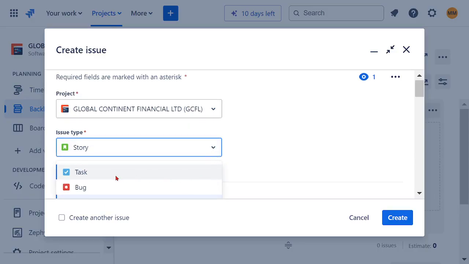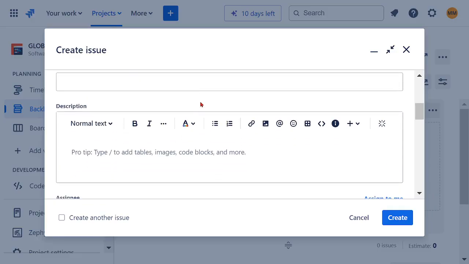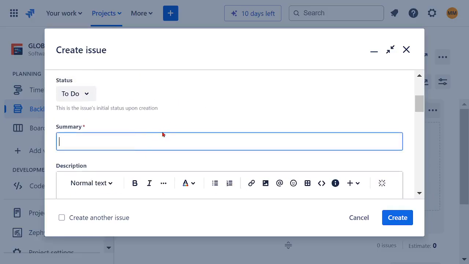And I say it's going to be an Epic here. I want to add an Epic. Status, obviously, to do. Summary. What is the difference between an Epic and a user story? An Epic is a project strategy or project major chunks, global pieces, direction. User stories are particular user stories based on project stakeholder requirements. Let's say I'm going to call it Epic 01.